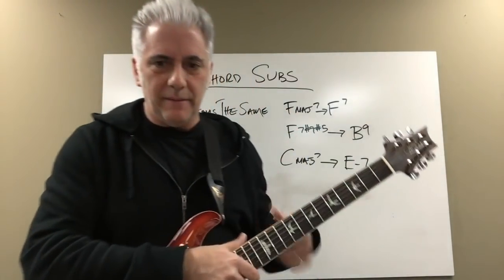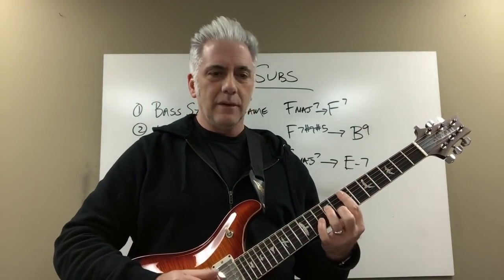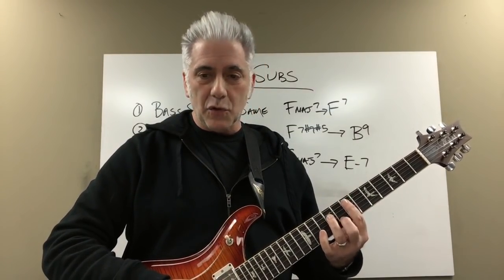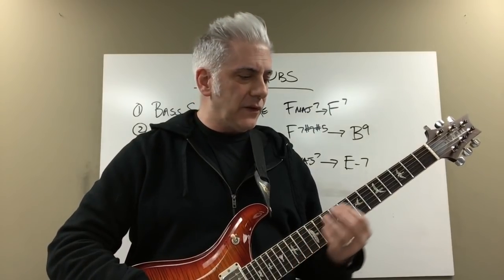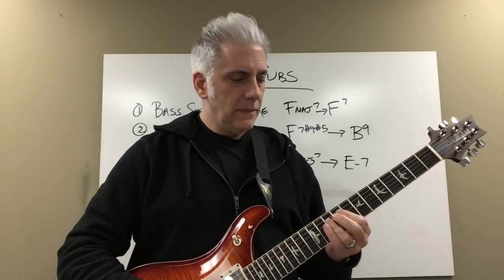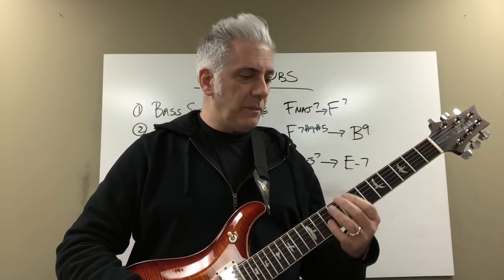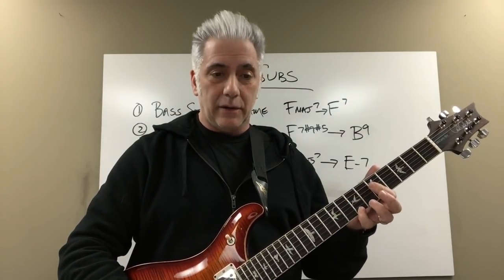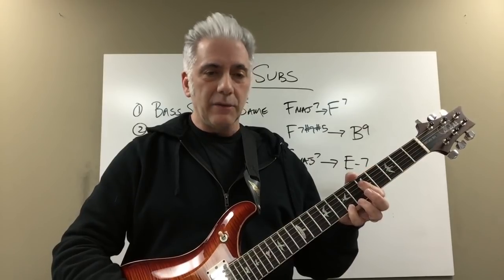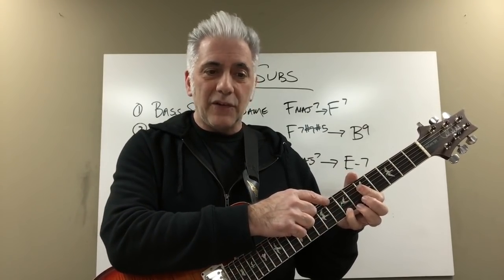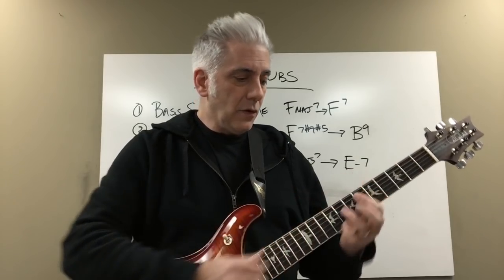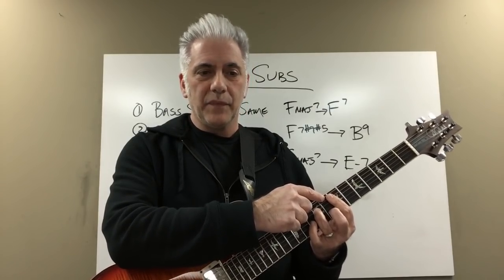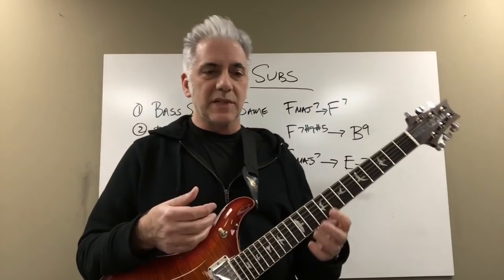So for C major 7, I can substitute E minor 7. Okay, that's using the mediant chord from the same key. All right, so if I take a C major scale, the replacement would be the mediant chord, or the 6, the submediant, which would be A minor. I'm using A minor 9 right there as a sub. If I put C in the bass, it becomes C major 7. Or E minor 7 is really a C major 9, okay? So that's a chord replacement from the same scale.